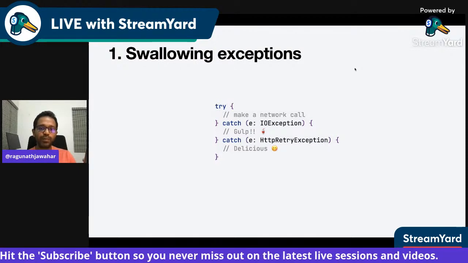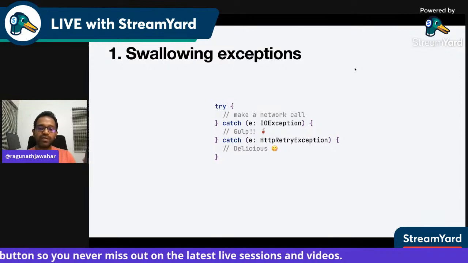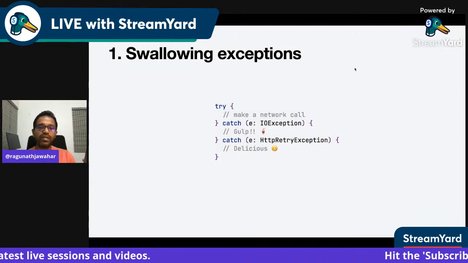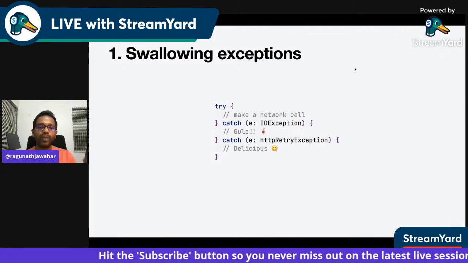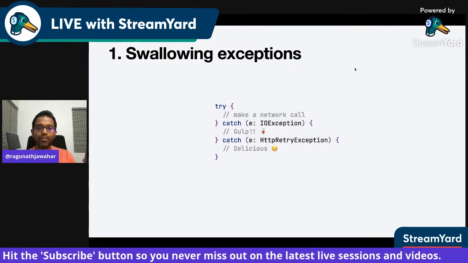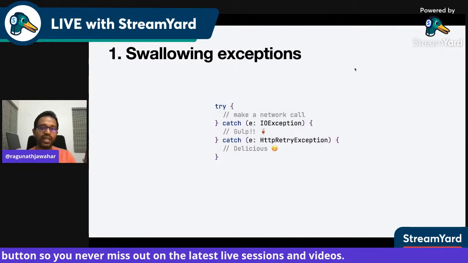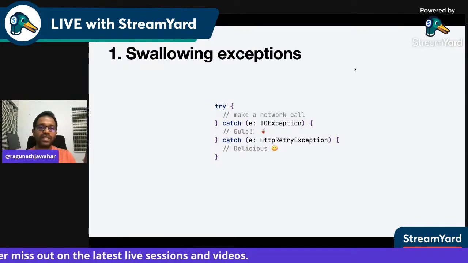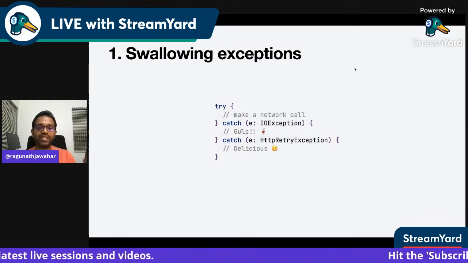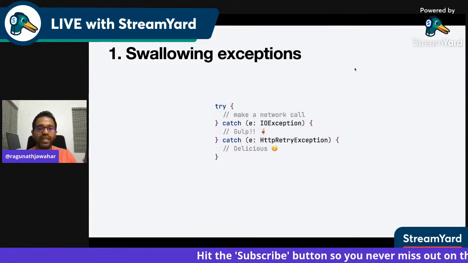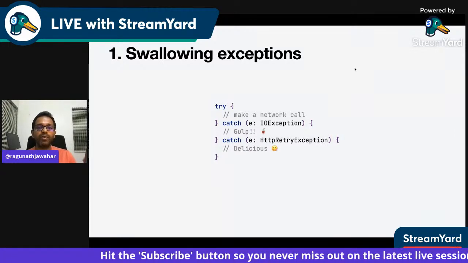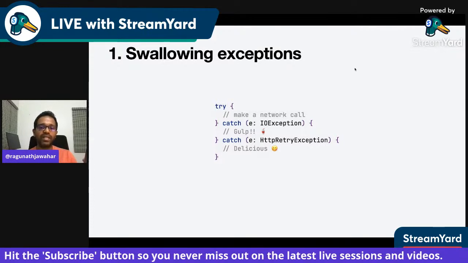So this is one of the dangerous ways to handle exceptions, because first, if something goes wrong, it's very hard to triage where the problem is, right? Because you have to start from one end and keep checking, using the debugger till the other end, to figure out what went wrong where, right? And in this case, it's even hard for you to set a breakpoint because there are no statements inside the catch blocks, right? So you can't even set a breakpoint. You have to write some println or any other statement within the catch blocks to be able to understand an exception is happening at some place, right?